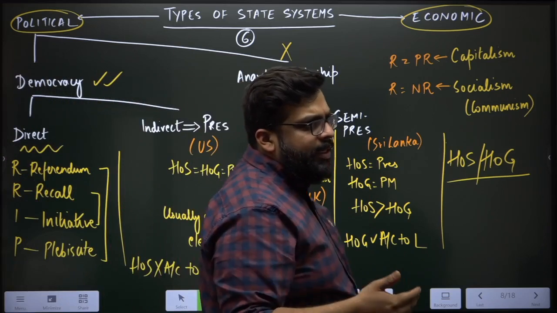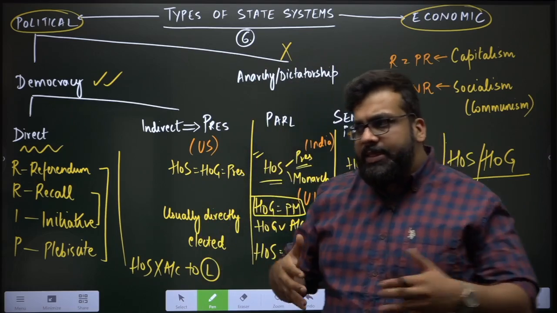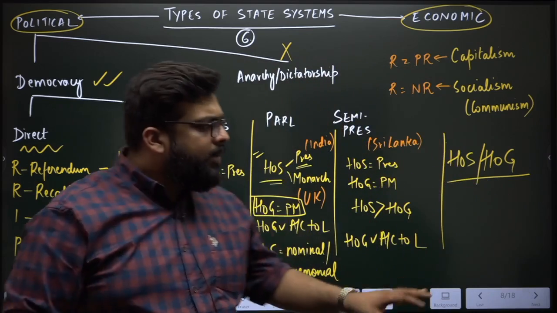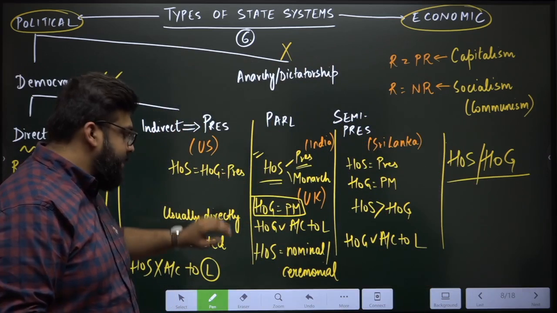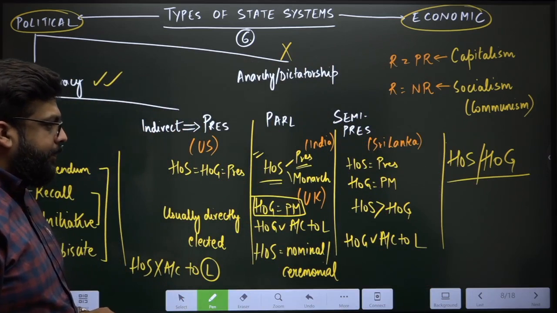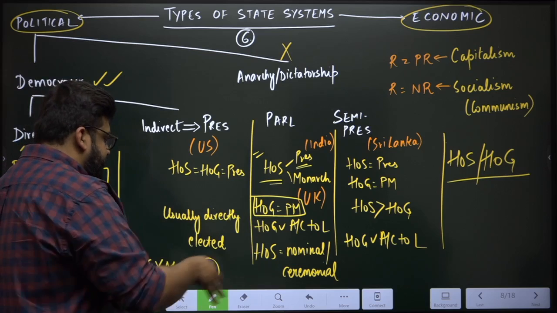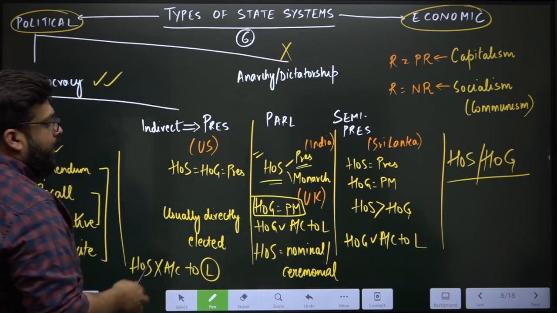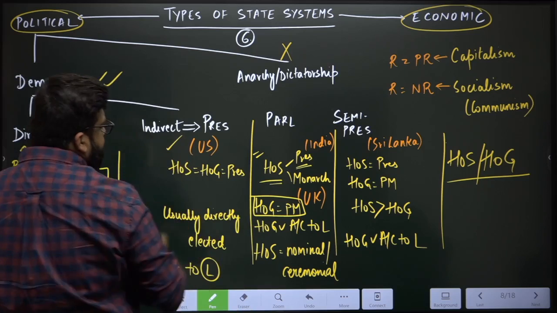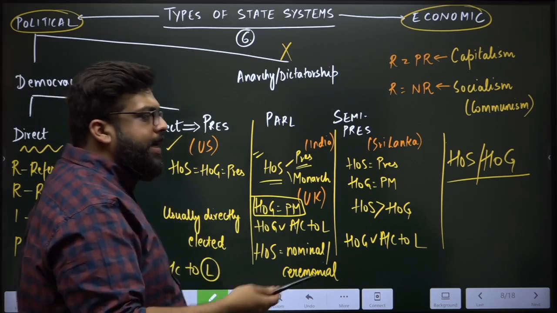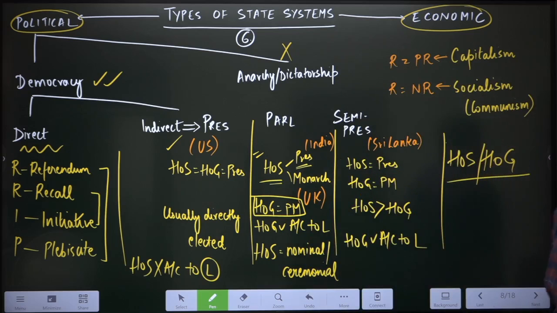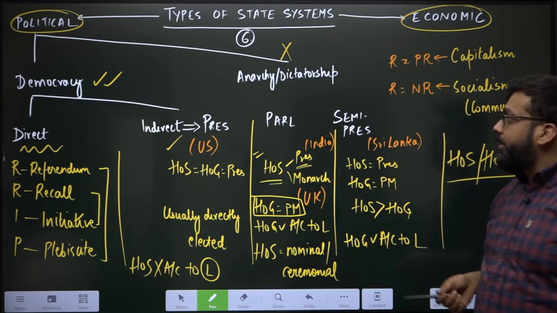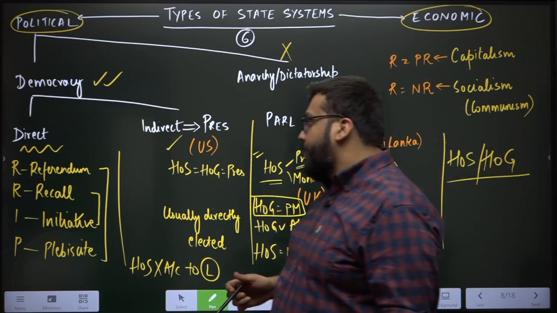Now, the process of election could be complex and could have several ramifications to it, but no doubt there is some form of direct election in a presidential form of government, right? Now, that's the basic difference between the three. Classic examples: the US is a presidential form of government, India is a parliamentary form of government, and Sri Lanka is a semi-presidential form of government. Even Russia, for that matter, is a semi-presidential form of government.